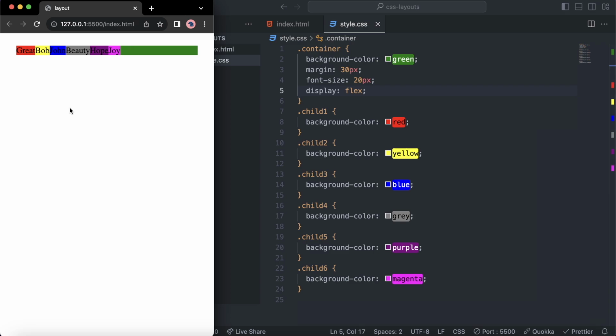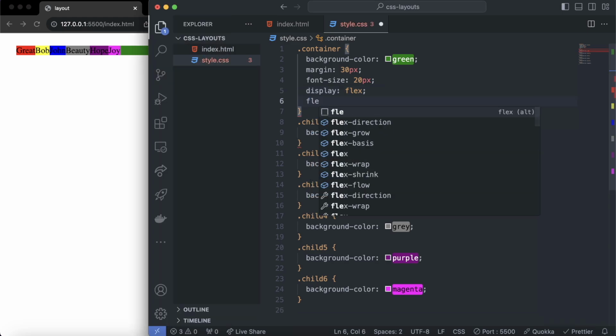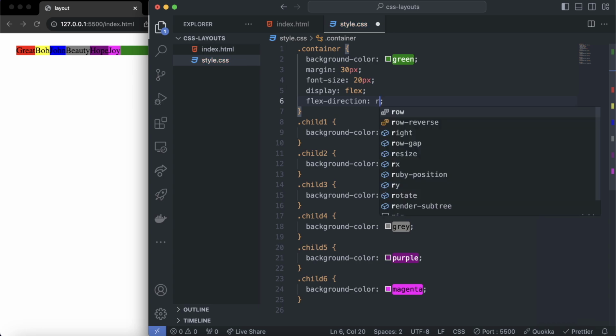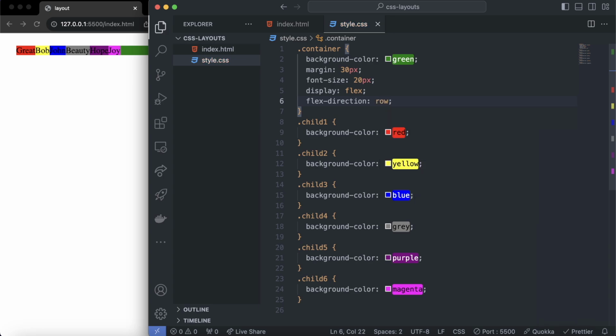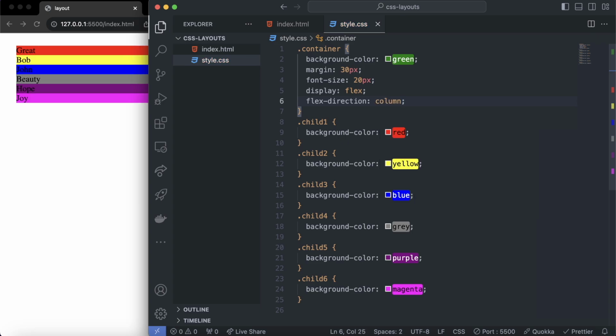And let's go back to the page. And you see now, by default, each of the divs becomes just a row. And the row is what we call the flex direction. The flex direction could be either row or column. So if we go back here and change back the flex direction, the default is row. If you save this, you have the same result. But when you change this to column and save this file, you have what we had before.